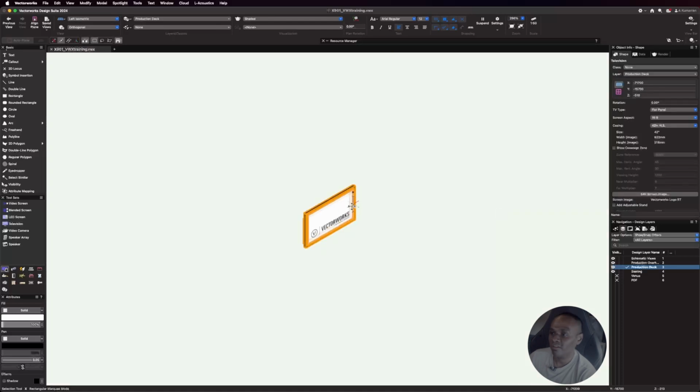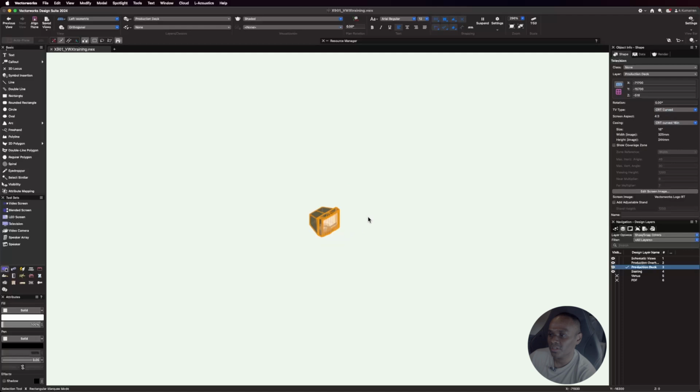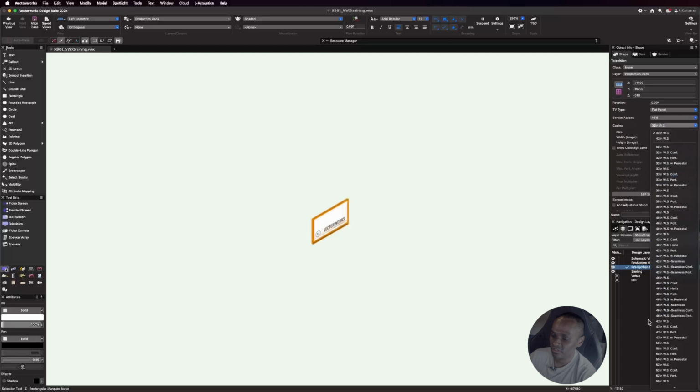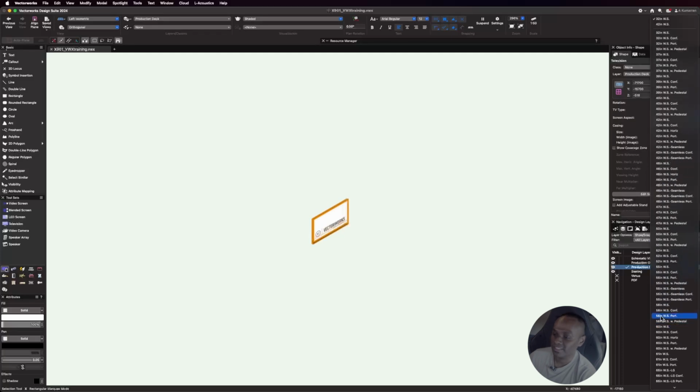Okay, you can see we have an LED flat panel over here. In the object info palette, we have the option to change this to a CRT. We can also do a CRT curved if you want it to be old school. And once you switch it to a CRT curve, you do have a couple of options of the casing style. You don't really see a CRT very much these days, so we're going to stick with the flat panel. And in a flat panel, you have your aspect ratio. TVs these days are mostly 16:9, but you have a whole collection of styles for the casing.